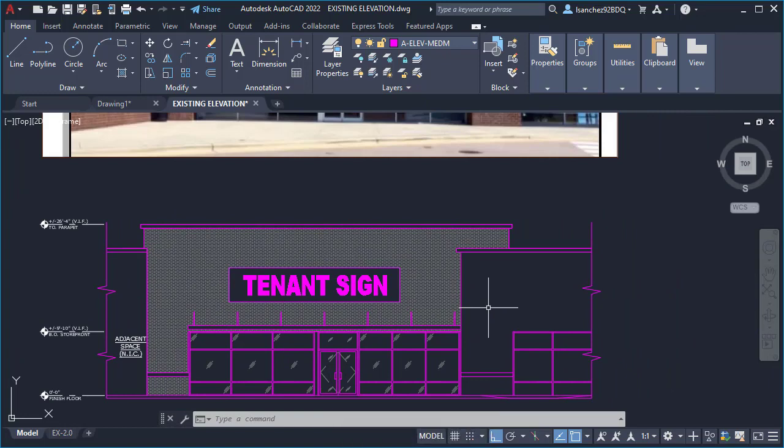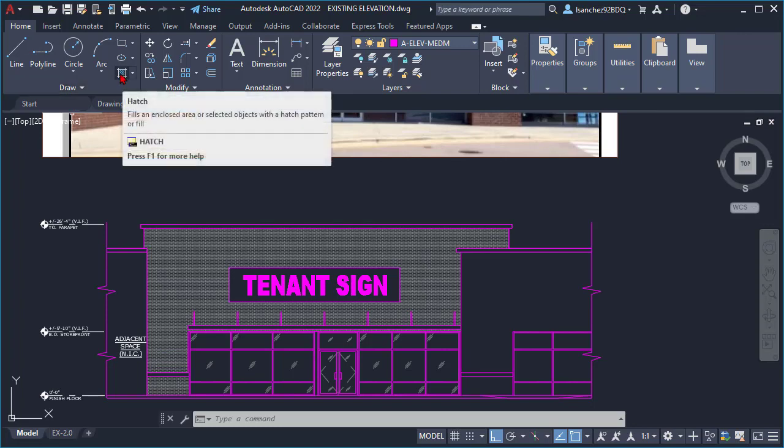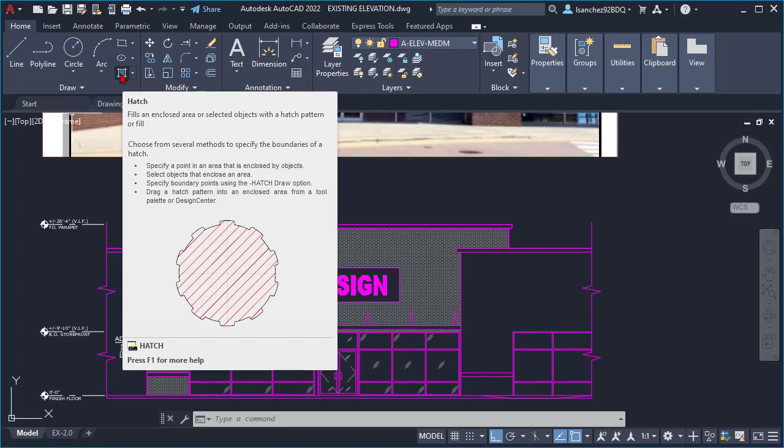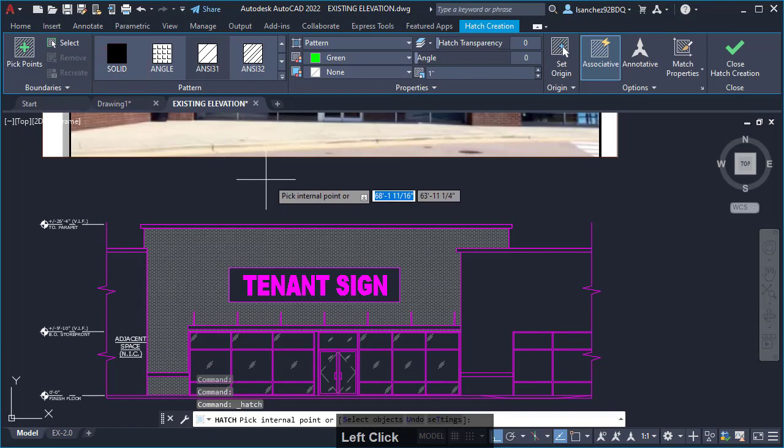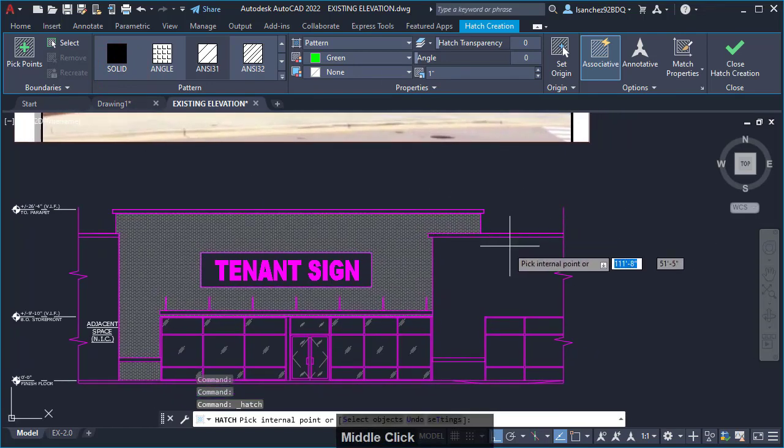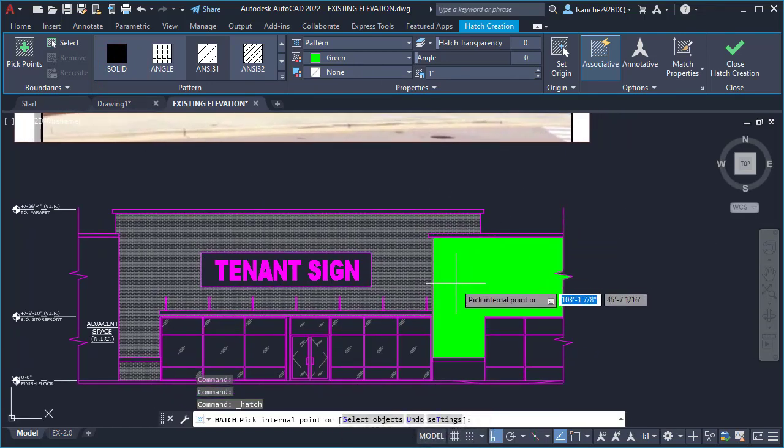So let's use the hatch command. Since this is a new object that we're creating, it has to be on the draw panel. It's right here, hatch. So click on it. Again, it says fills an enclosed area or selected objects with a hatch pattern or fill. This has to be inside an area like this.